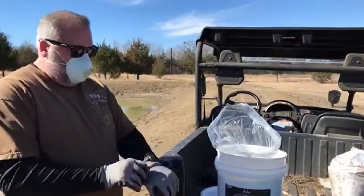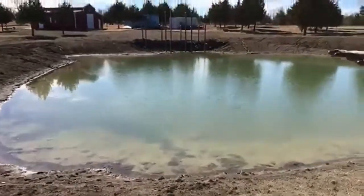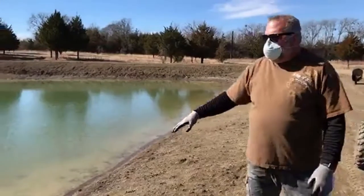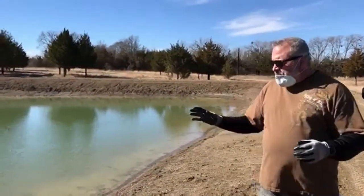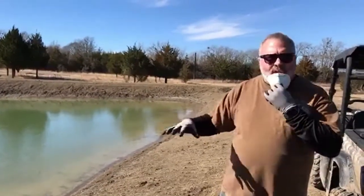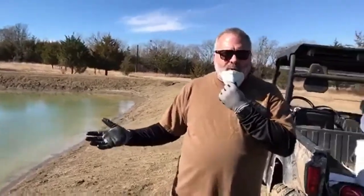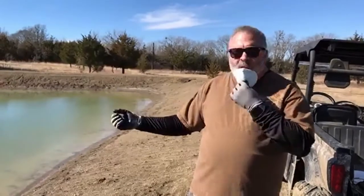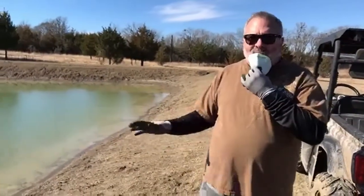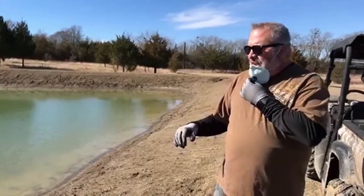You put it on the pond side — in the water. I'm going to walk down here. Most of the seepage is coming from right here on this side, with a little bit further down, so I'm going to focus on this area. The product says it's better to do thin layers multiple times than to throw it on heavy. The results take about four to seven days, though some people see a super reduction in seepage within 24 hours. When it goes into the water, it gets drawn into those porous areas and expands. It doesn't hurt fish, animals, it's not toxic, and it's safe to swim in once applied.